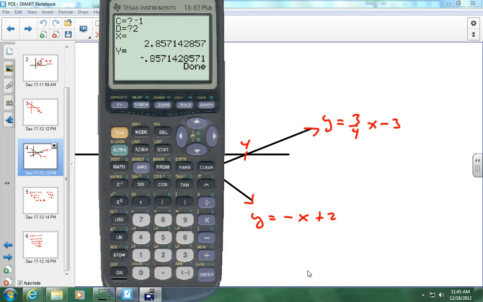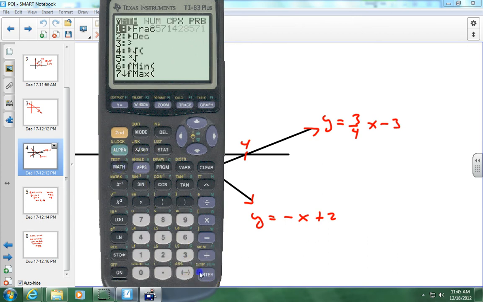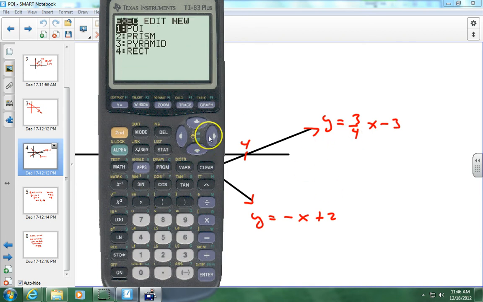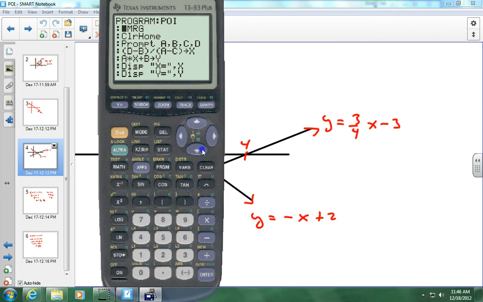And you got, well, is that 27ths and negative 6/7? Is it? I don't know. How could you convert that to a fraction? Okay. So math, frac. Who's it going to frac? The last one? Yeah. How are you going to frac the X then? Well, I could do X and then frac it. Right? Or you could frac it probably in your program. What if you fracked it in your program? Let's see. Edit. Could we do that? Let's see.